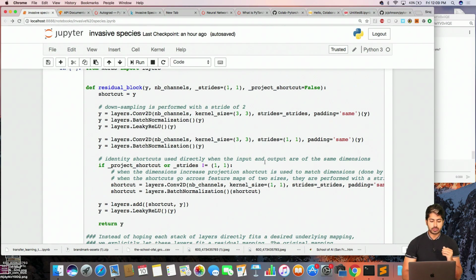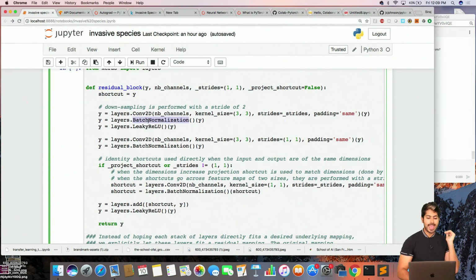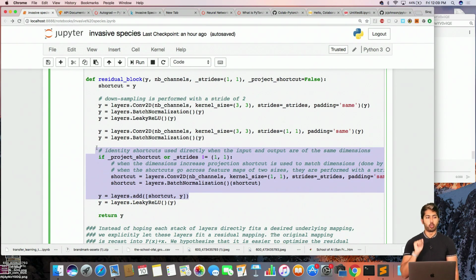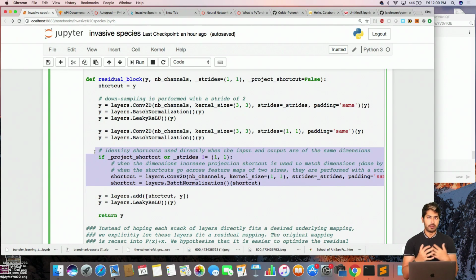So normally we would just say this right here, right? So in our block, we would say convolution, normalization, activation function, which is ReLU in this case, which helps with the vanishing gradient problem for other reasons. There are so many little explanation tangents that could be going on here, by the way. But what we're doing here is we're adding this part right here. So what I have highlighted is the identity mapping. It's what is added to the initial set of operations.